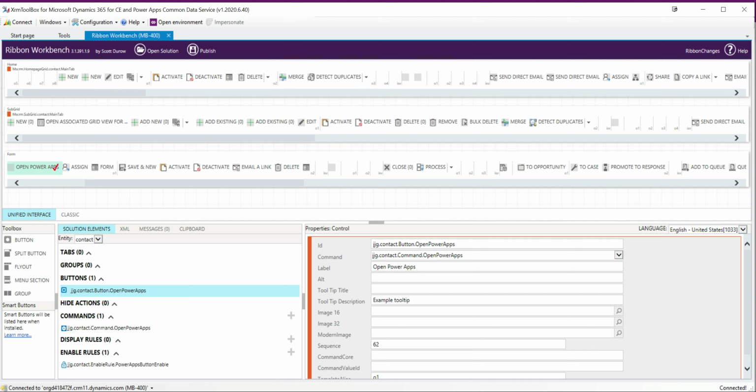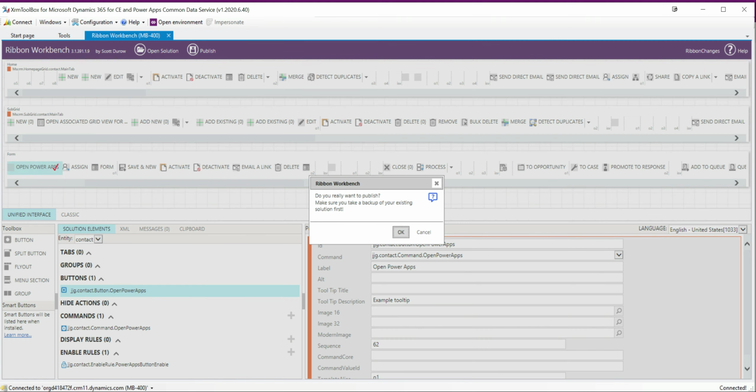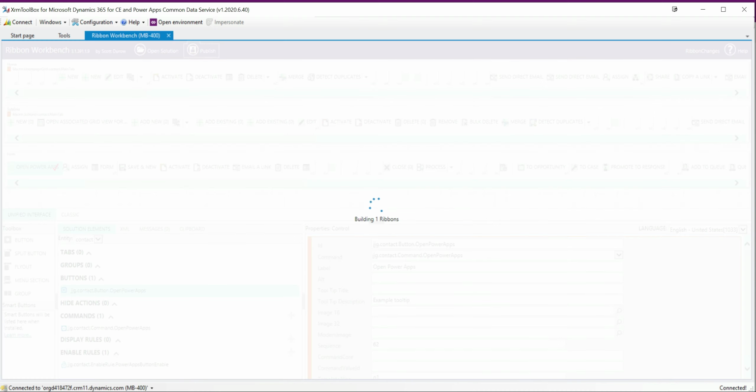We can get this change pushed out into our application, see how our entity record behaves when we start to mess around with it. So all I'm going to do at this point is click on the publish icon up here. It's going to warn me just to take a backup. I think it's always, if you're doing any ribbon amends at all, make sure you have got a backup first before you do any changes, because potentially if you get something wrong, the ribbon could break, and you could be pushing out a disruptive change that could affect users in the application. So always make sure you do a quick backup first before you do anything.